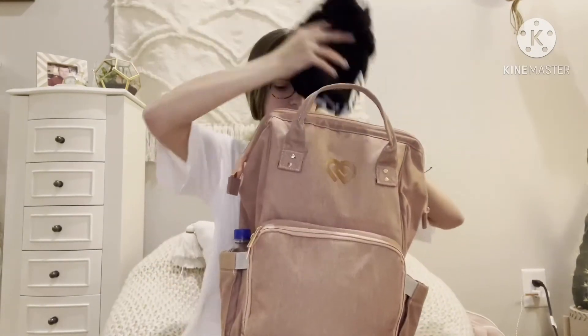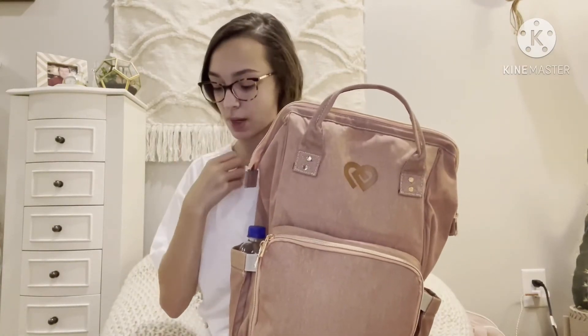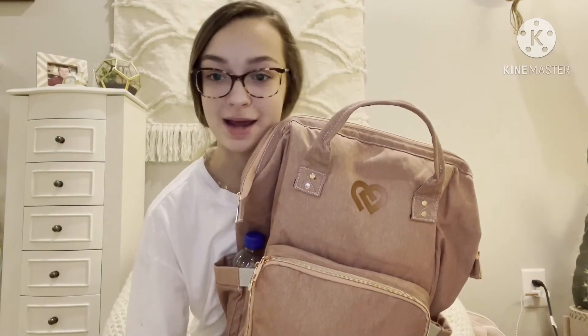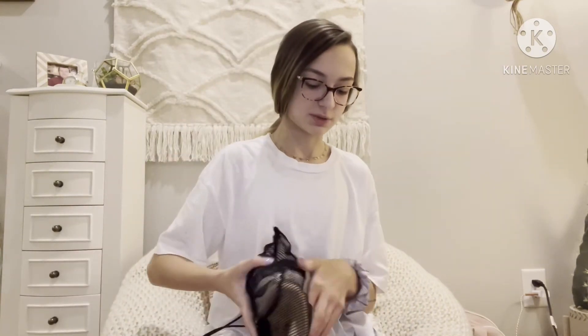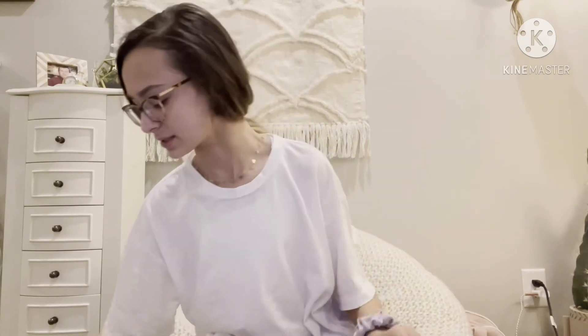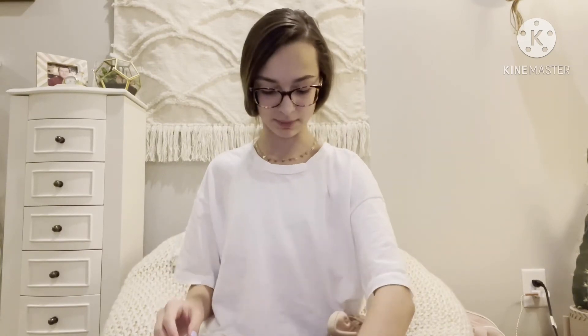That's really it for what's in my dance bag. I usually keep my little block dance booties in there too, but I don't have dance right now — it's actually New Year's Day, happy 2021! I also keep leotards and tights in here but I've just recently packed the bag and haven't put those in yet. Since you'll be wearing your leotard when you go to dance class, it's not a necessity. I love this dance bag absolutely so much and I'll link it down below.